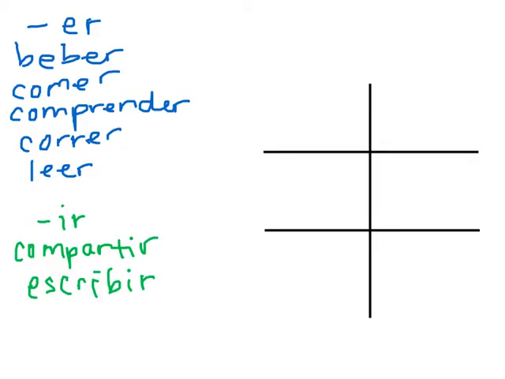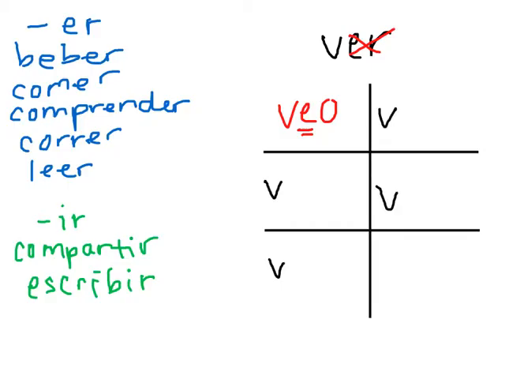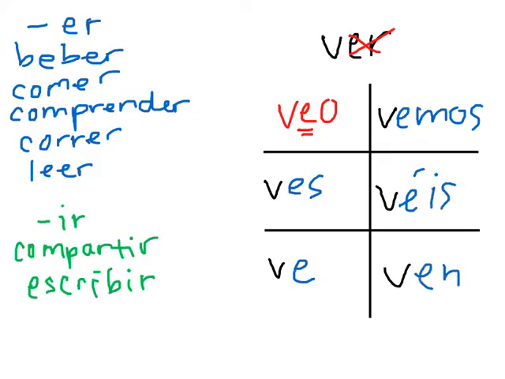The other verb that I want to look at that's almost regular is the verb ver. So if you look at the verb ver, you'll notice that the stem is just V. So the reason that ver is irregular is because you leave that E in, and we have veo. But other than that, we can go ahead and fill in our stem with the V, and it's going to be a normal verb. So we'll just add our ER endings one more time. You guys can go ahead and put this in your notes, please. We have veo, ves, ve, vemos, veis, and ven.